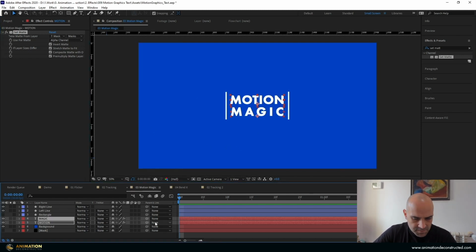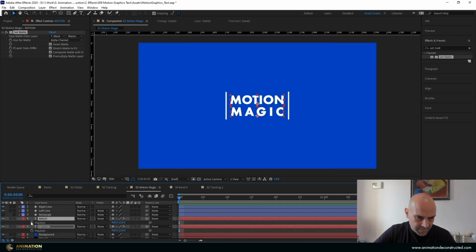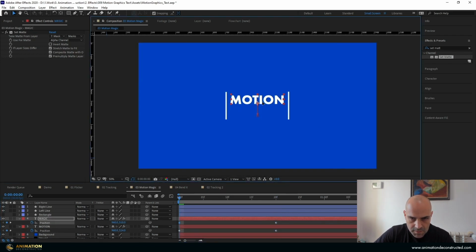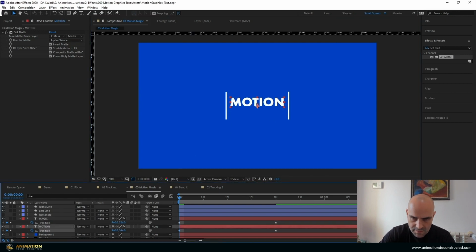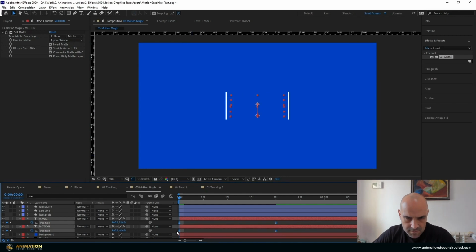Now we can press P for position, turn on our keyframes and move forward about 20 frames and add some keyframes there. And then what we can do is actually move this up. So I'm going to use Shift and the arrow keys just so that I'm getting the same amount of movement on both. Going to press F9, and then I'm going to go into the graph editor.